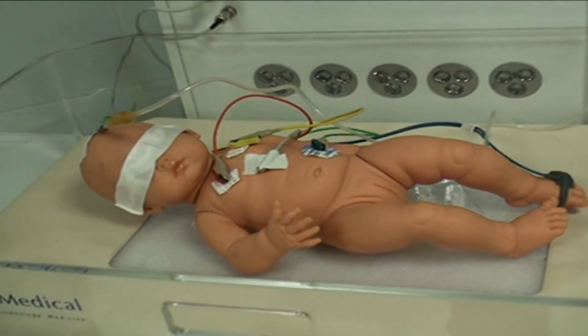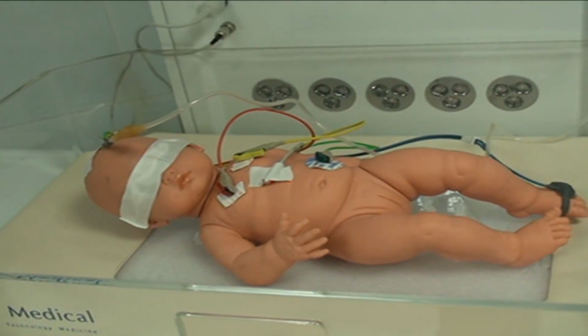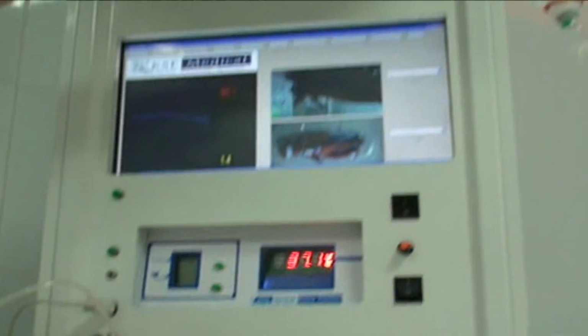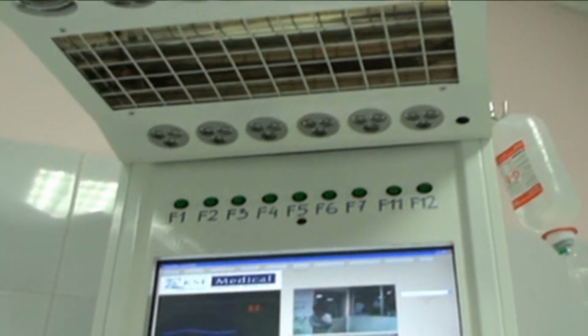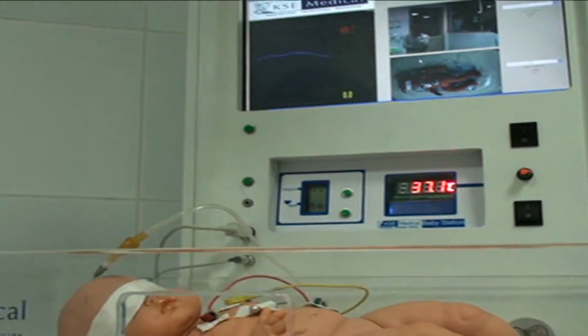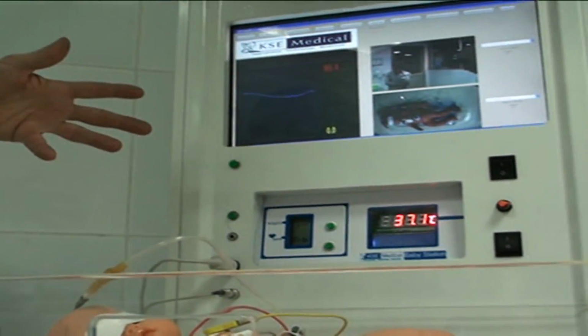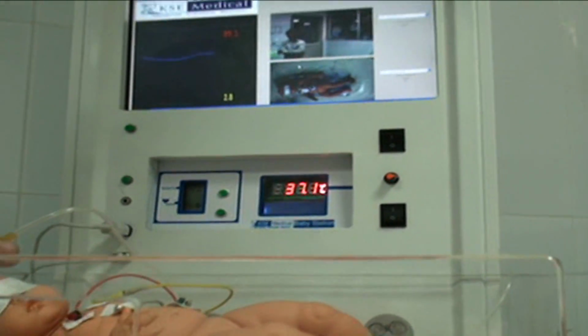The other main component to the BabyStation is the overhead radiant warmer, which is like any normal overhead radiant warmer, including the skin sensor, except this warmer has a safety feature built in, so if the sensor fails or breaks or comes off, it runs in safe mode and does not burn the baby.